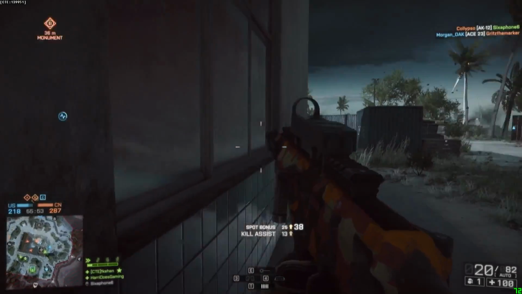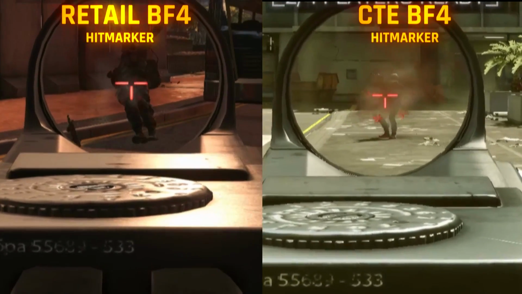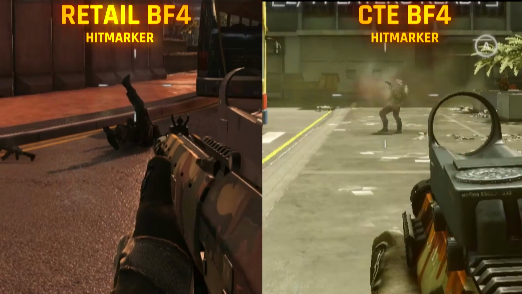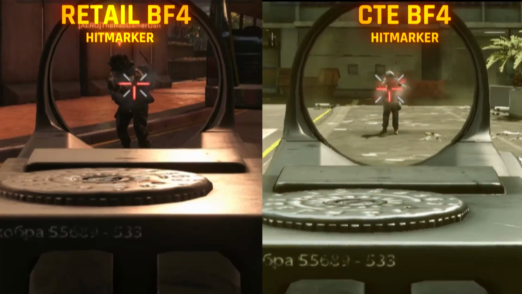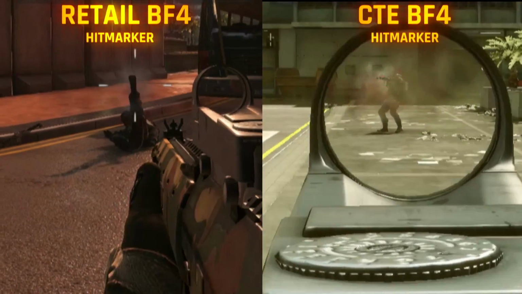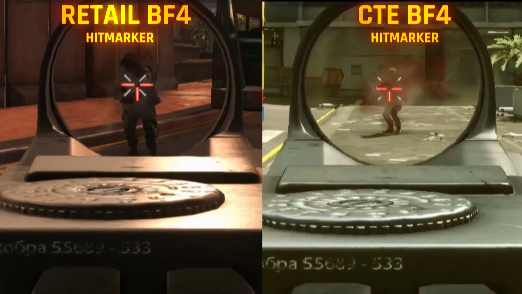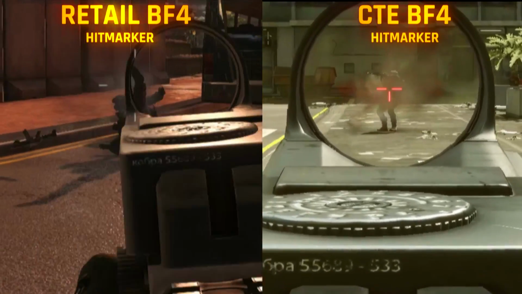So the hit markers had some updates, just to give you guys a little demonstration to compare the difference between the retail BF4 and CTE. The hit markers in CTE, from what I understand, change size depending on whether it's a body shot, headshot, or if you shoot your target in the limbs. This is a really good feature and it gives the player feedback on where the bullets are landing.